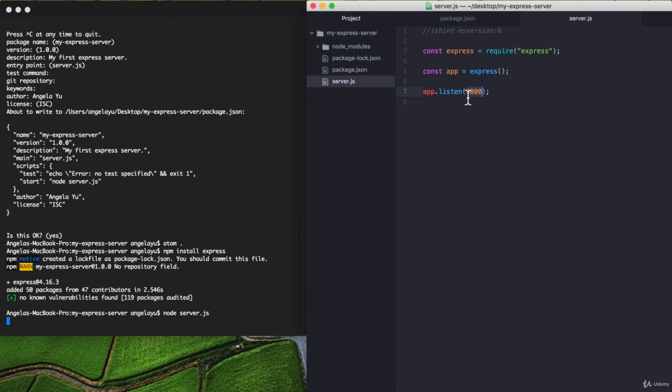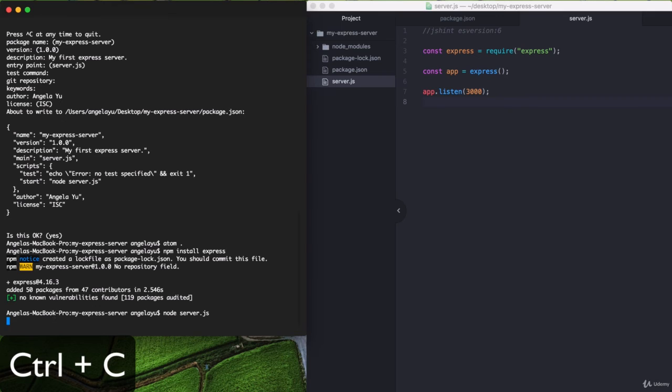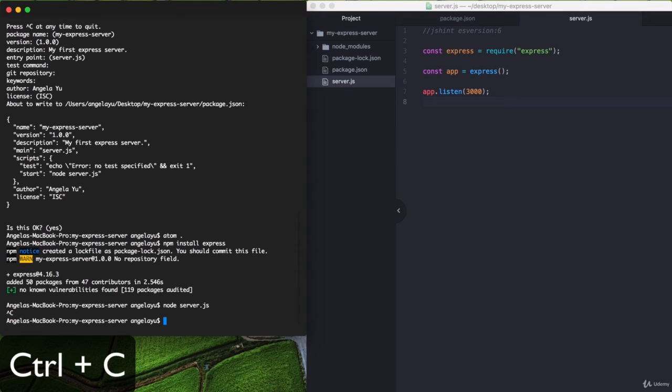Now, a port is basically just a channel that we've tuned our server to. So, for example, sometimes I listen to the radio and I tune my radio to listen to 104.9 FM, and our server is just tuned into the channel 3000. Now, not much is happening here. So let's stop our server, and we do that by going into the command line and hitting Control-C. Now, you're going to get yourself out of a lot of hairy situations by using Control-C. So now we've stopped our server and we're back on the prompt. So we're no longer running our server anymore.